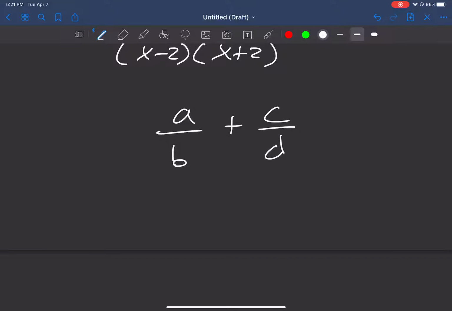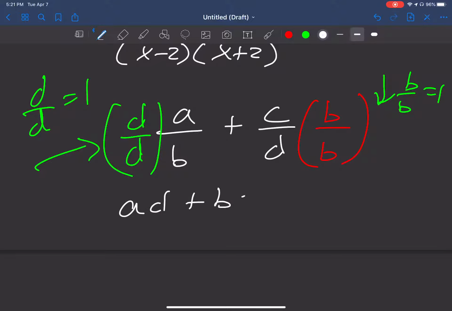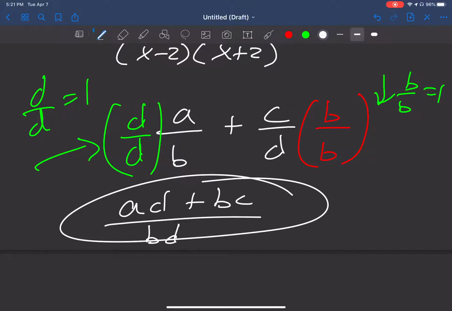You need to take d multiplied by d over d on this side, and then on this side you need to do b over b, right? Because again, d over d is 1, so you don't change that. b over b is 1. Doesn't matter what this is. Of course, if it's 0, you can't do it, but you're never going to have 0 on the bottom anyway, so you don't have to worry about it. Anyway, if we do that, you would get AD plus BC over BD, right? So this is kind of like the formula way. If you want to remember it, just remember you got to get the same base on the bottom, and then you can add them.